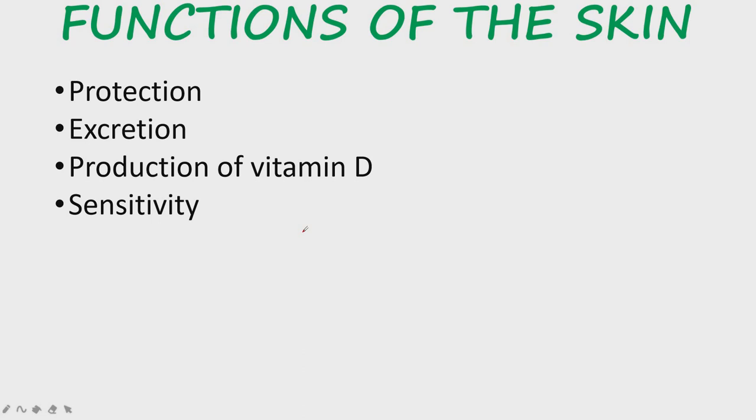So the skin makes use of it to determine the changes that occur in the environment, to be sensitive to things that occur within the environment and respond to them accordingly. We also have the subcutaneous layer that stores fat. The subcutaneous layer stores fat and also provides the body with heat, thereby acting as an insulator.